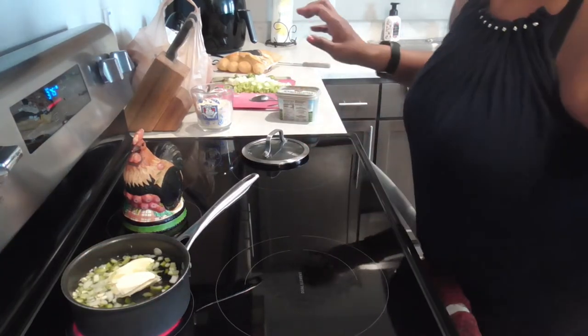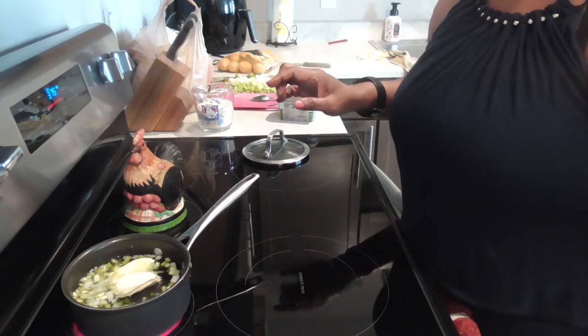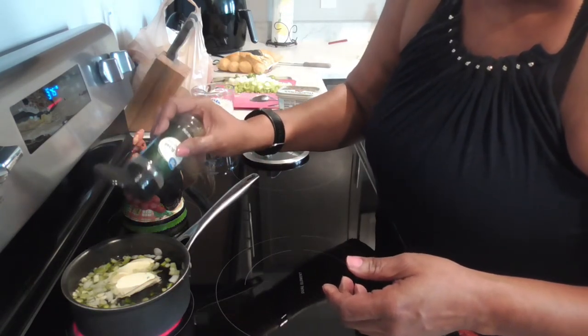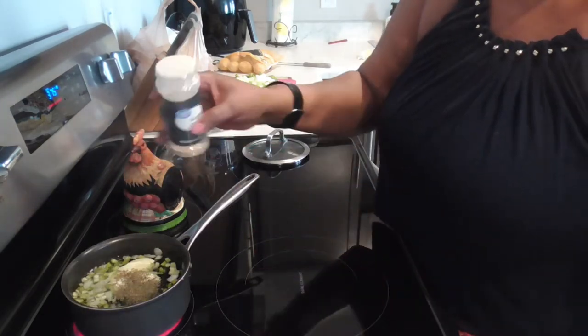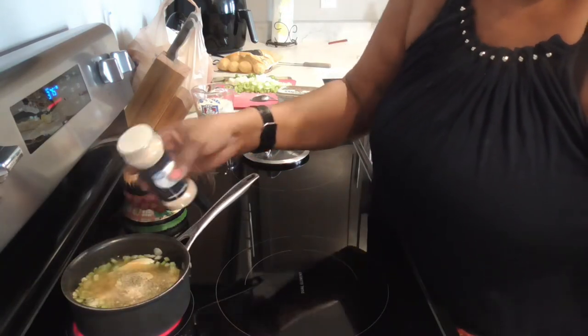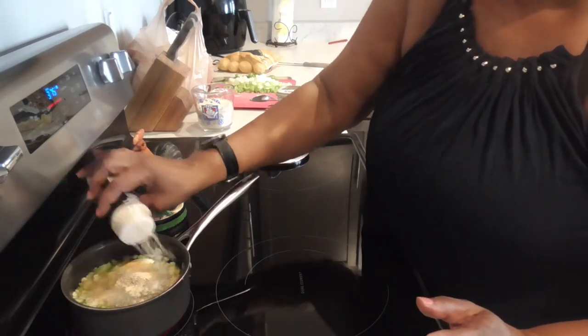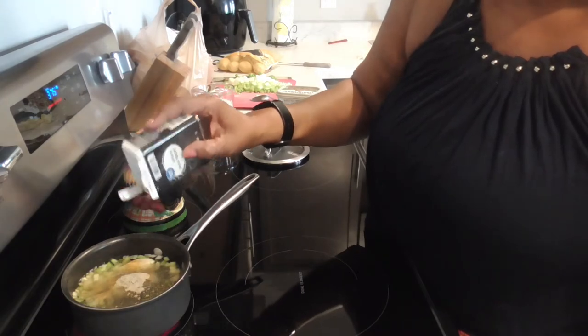And in this pot, except for the rice, we're going to go ahead and add in 1/2 teaspoon of basil. We're going to add in 1/2 tablespoon of garlic powder. That garlic powder sure does something with that rice, y'all. And the same for the onion powder, 1/2 tablespoon, y'all. We're going to add in 1/2 tablespoon of black pepper.